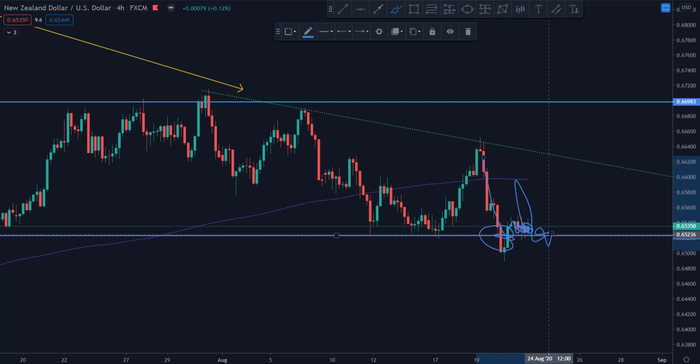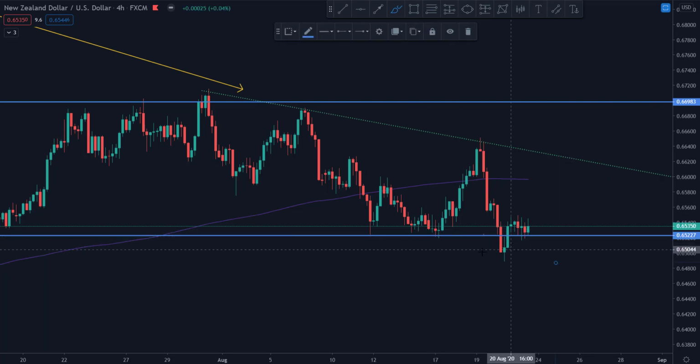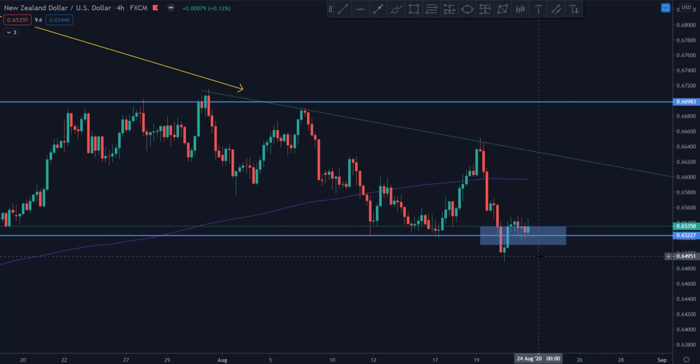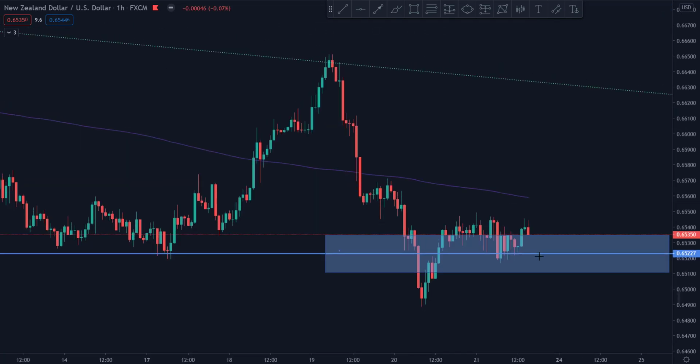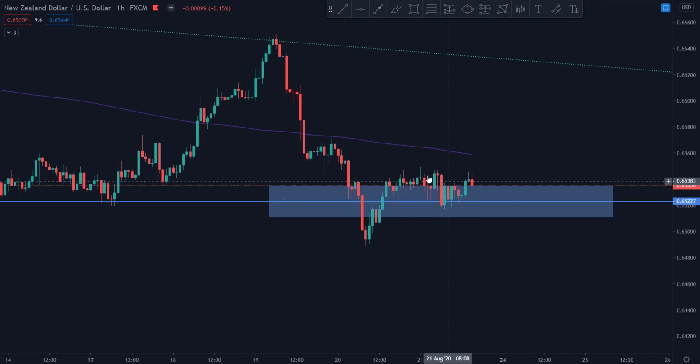So basically, we have to wait until we see a clear signal that the price starts to increase in value and go up. We are in this range actually. So let me put this here. We go to 1 hour to see this better. As you can see, we are actually in a consolidation zone here, a lot of sandwich candles and that kind of thing. So this is no good for us.